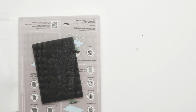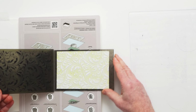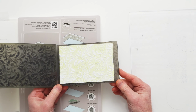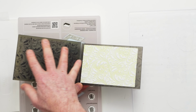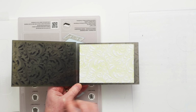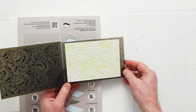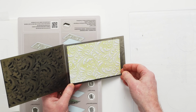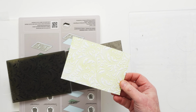So let's put the switch to one side a second and see what's happened. Holy mackerel, how about that? Look at the way, so what you did, when we applied ink to this side, it turns it into a printing plate. So what it's done is it's transferred that ink onto that white piece of paper, but you also get the depth, you also get that detail.